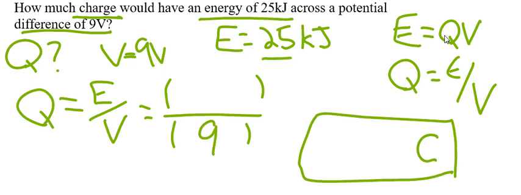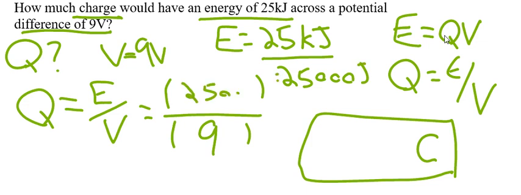But 25 kilojoules isn't quite. A joule is an SI unit, so we just need to do the conversion: kilo means times 1,000 joules, right? So once we plug that in, then everything's working out nicely. Okay, so we've got 25,000 divided by 9. That's not going to necessarily work out super easily. You might need a calculator, and that's always okay. You have to use a calculator to answer these questions when the numbers aren't nice.